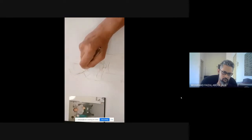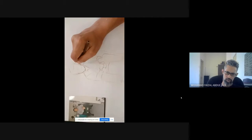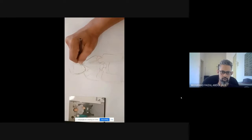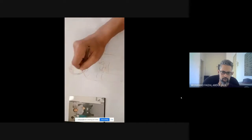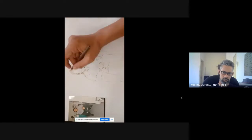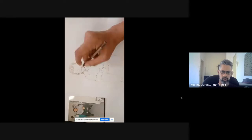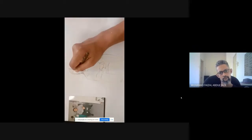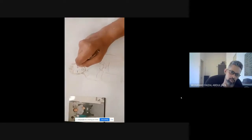This is only a demonstration to show you guys how I do things, how to develop the understanding methods. It's not all about how detailed or how good the illustrations or portrait that we want to have will be. There are some measurement lines here that I'm going to create. So it's all about how to create that understanding in our drawings before we add details, the way that we are going to draw first, how to draw in the right way.